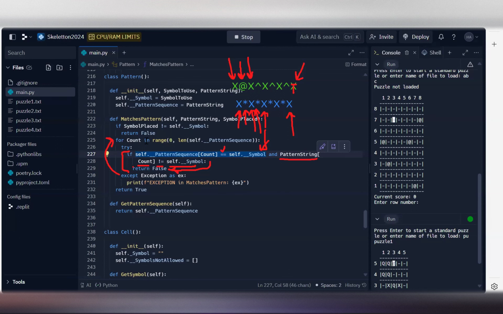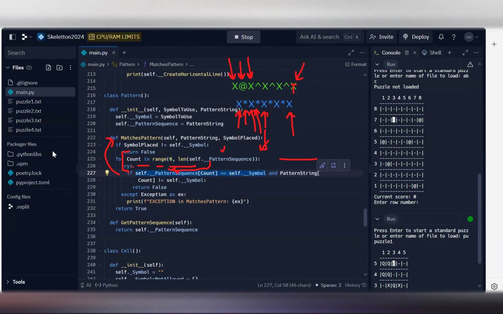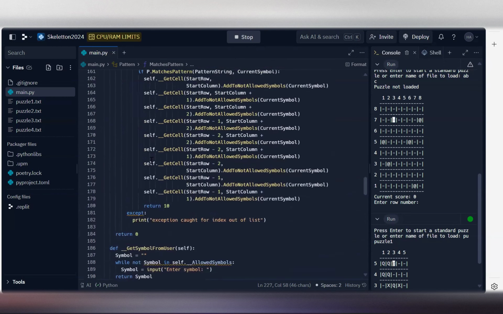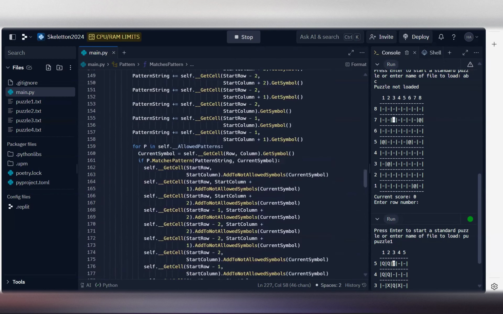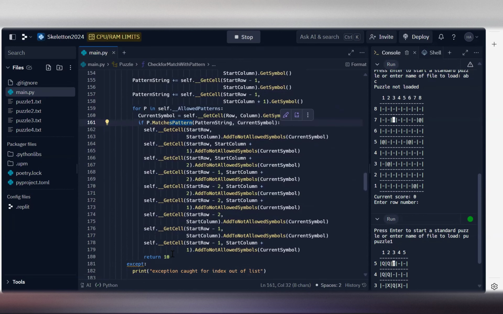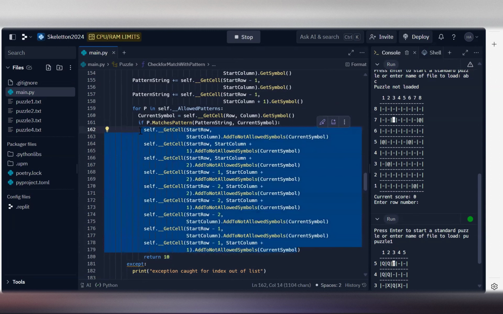So what does that mean in both cases? Now we've seen match and not match. We go back to the pattern matching method here. This is where it's being called. So that simply says if it's a match, if it returns true, then we will return 10 points and do a little bit of housekeeping and don't allow it to be added in the 3x3.